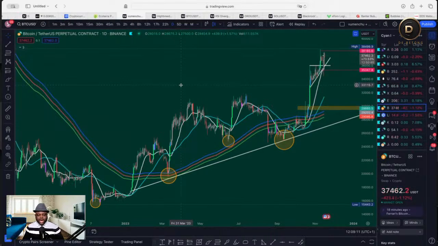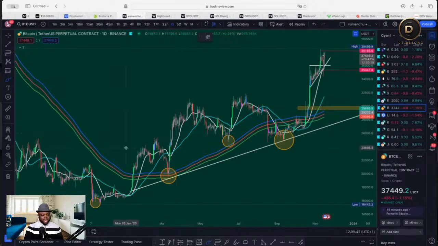The reason why I'm showing you guys the daily time frame is that when you get this right on the daily time frame, you can catch a huge ride to the upside. You would have caught this here and taken the ride to the upside, and if you would have caught it here, you're taking the ride to the upside, and if you would have caught it here, you're taking the ride to the upside. That's the kind of environment I want you to understand today.